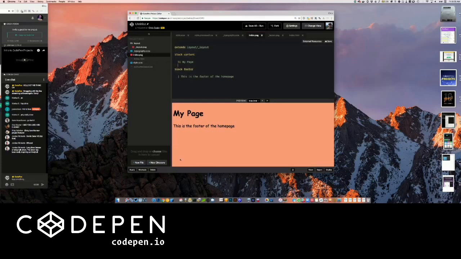So now I want to make a home page, I want to make a contact page, I want to make all these pages. Now I can go like about.pug and copy this stuff, paste this stuff in here, call this the about page. This is the footer of the about page now. And I can make multi-page sites a lot easier. So that's the about page. This is the index page. I can switch between them through this editor. I could make navigation to get there as well, but it's convenient in that way.